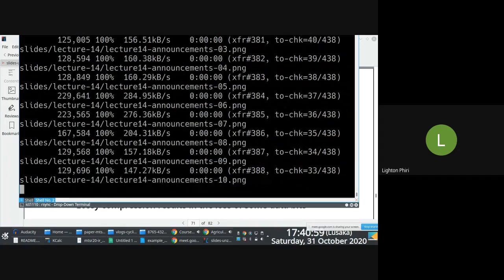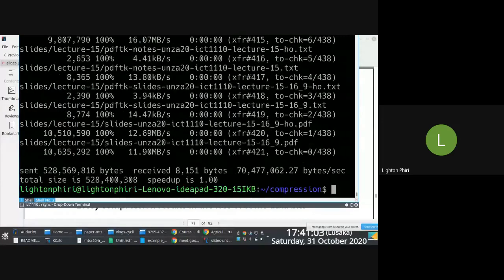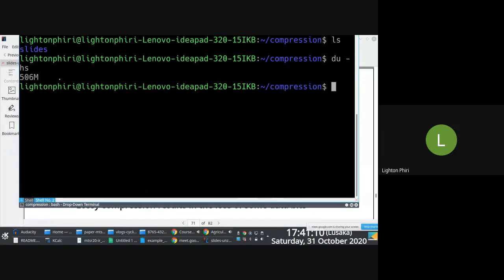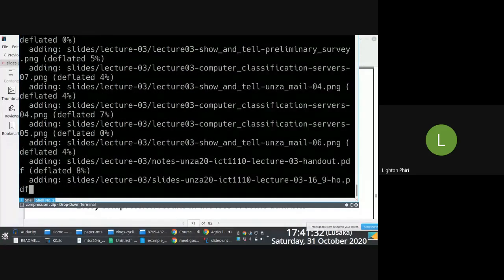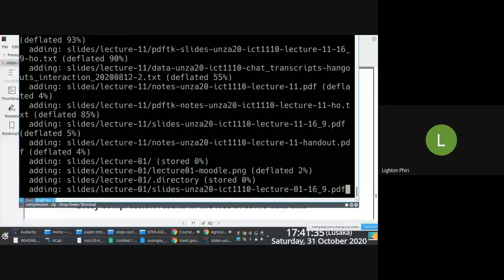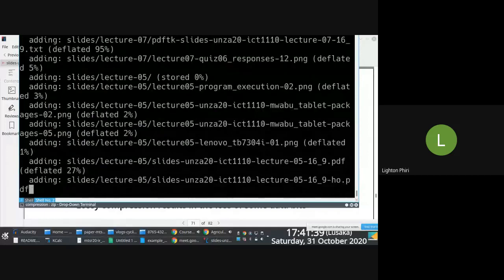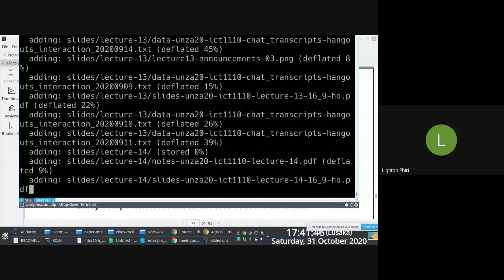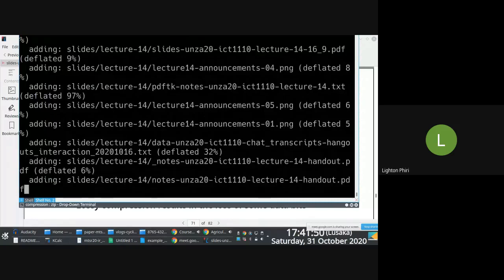So with lossless compression, a classic example you can think of is where you have a folder. Like in here, we have a folder called slides, right? If we check the space of slides, you notice that it's quite huge actually. It's about 506 megabytes. But let's say I want to send these 506 megabytes to somebody, but I don't want to send them in their original form. I can zip this, and then what is going to result is an archived file that hopefully is going to be less than 506 megabytes. So what I would do then is send that slightly smaller payload containing the original data, the slides, to whoever is interested in consuming this.